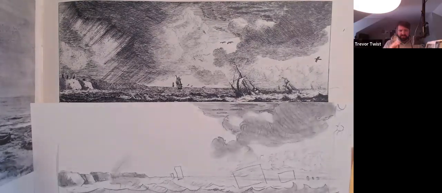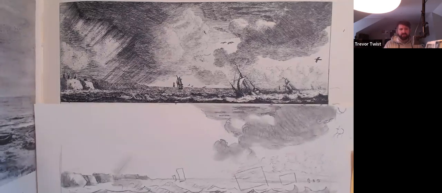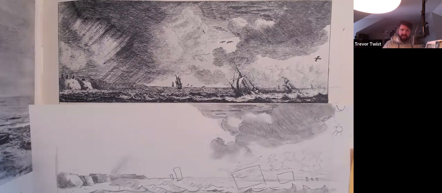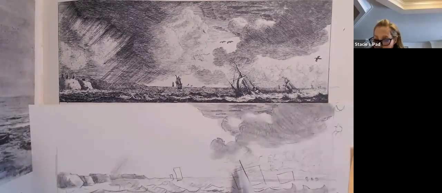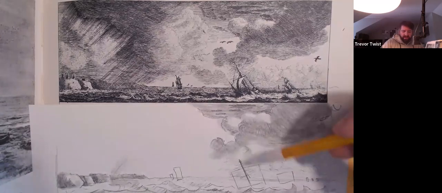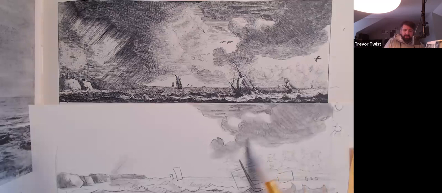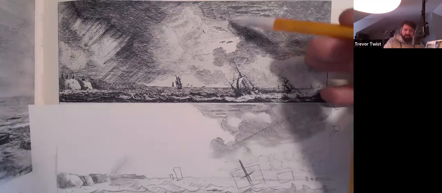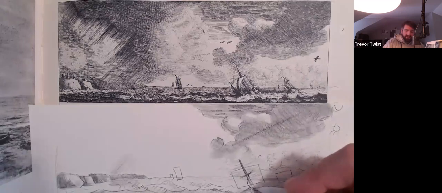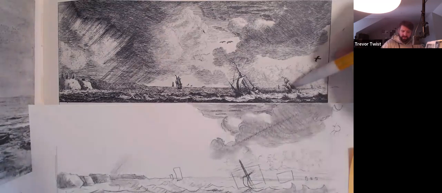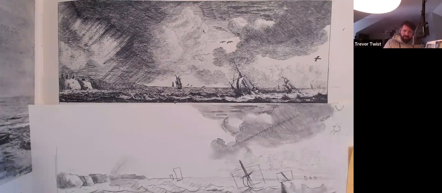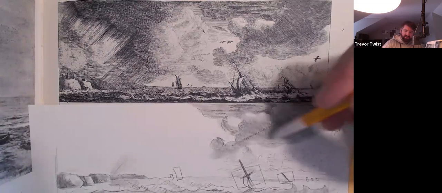The other interesting thing as she was talking about that, I was trying to figure out what she was talking about, but then I thought of another idea. The way that the clouds turn the corner right here gives you a vector with the mast of the ship. So these clouds go this way, and their center line is the mast. And then the angle of these clouds that we just made up here, that angle is echoed in the crossbar. And then the curve in some of these clouds up here is echoed in the sail of the boat. So I think that is interesting. If you look at the angle of the ship right here, and then the angle of the striations in the underside of the cloud, there's a connection there too.